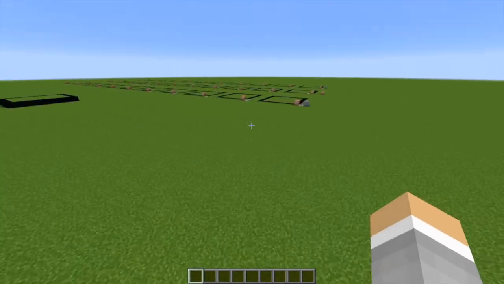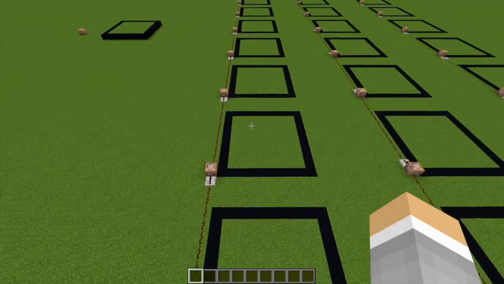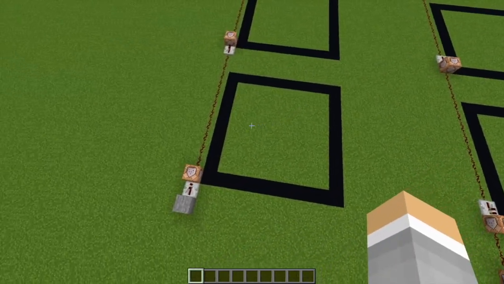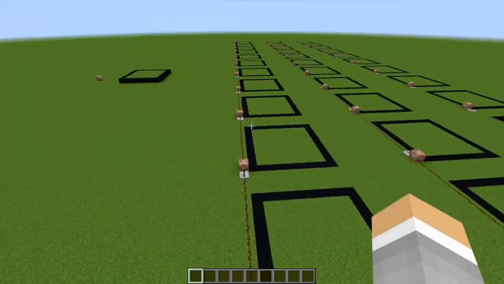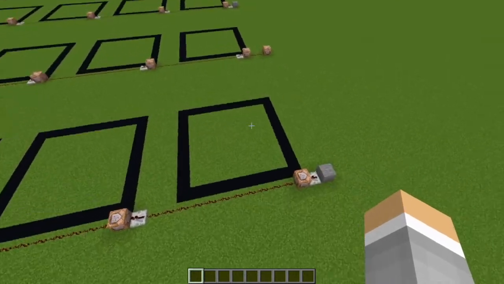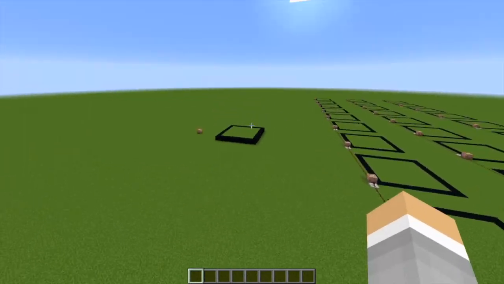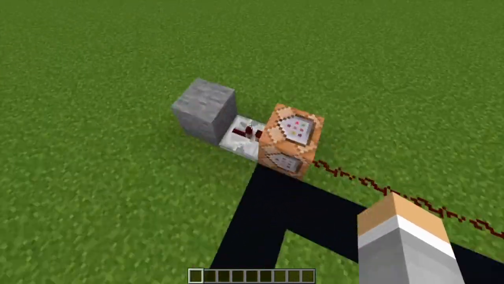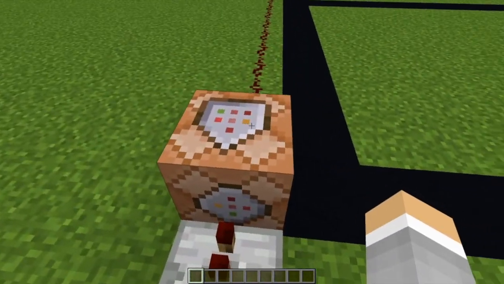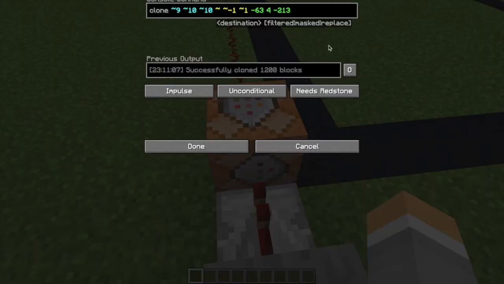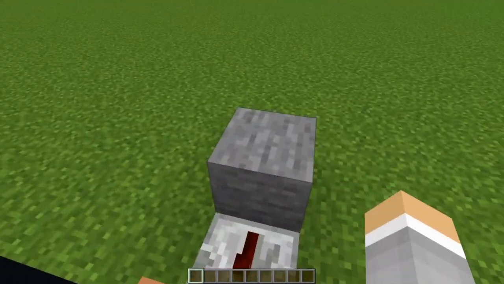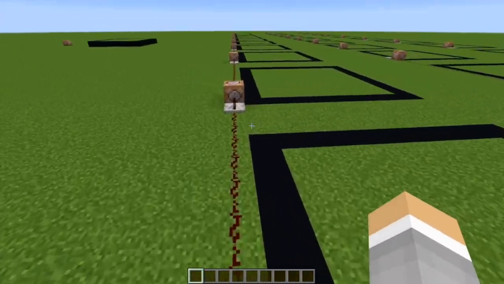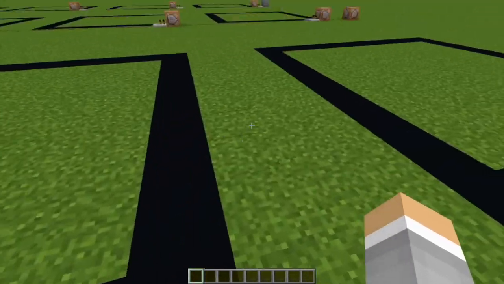Anyway, I am going to just get right on with it and explain what I'm doing. Each of these squares accounts for one frame of an animation that I'm going to be copying and pasting over there. I set up all the redstone already, so there's really no need for me to explain anything much more than that. If you do want to know how all this works, go check out Grian's channel because that is where he explains it.